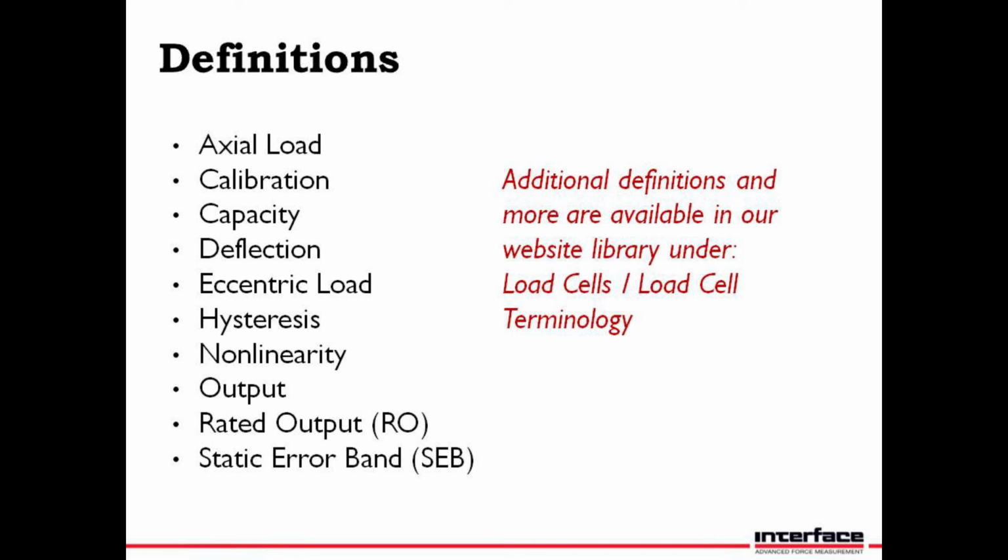The output is the electrical signal coming out of the sensor. And last, the rated output is the electrical signal coming out of that sensor at capacity. And if you would like a more detailed list of definitions or terms, please go to our website where you can find one there.